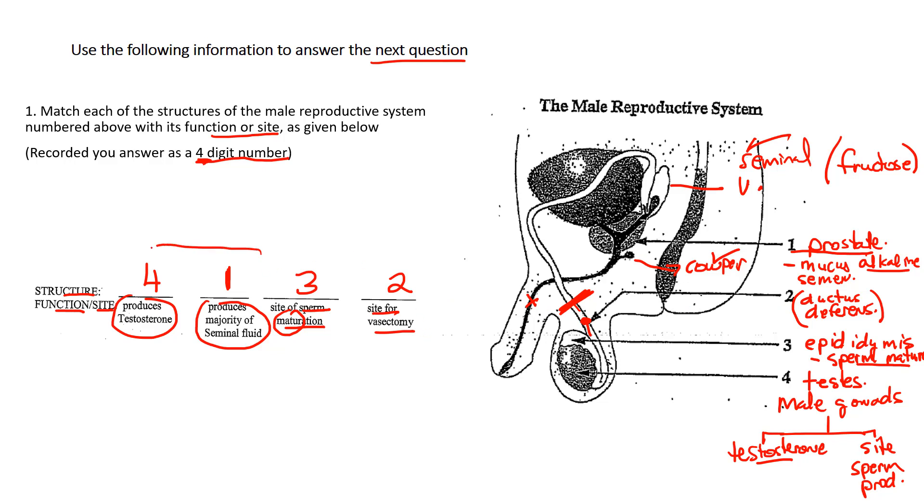So just be careful when you transfer this four digit answer, make sure it's in that order and that you bubble in the correct bubbles in your numerical response section of your midterm or your final. If you have any questions about that, get ahold of me through email, that's probably the best way. We can go over any of that. If not, good luck on your exam guys. We'll talk to you soon. Bye.